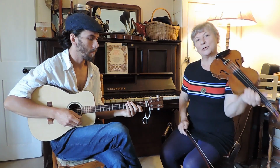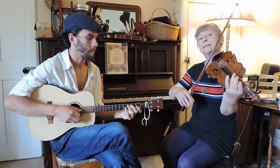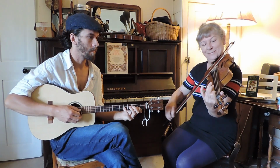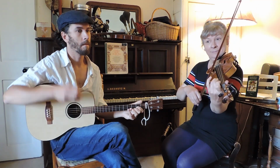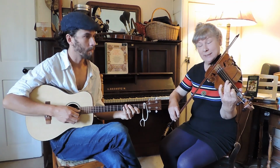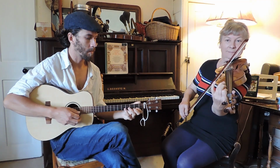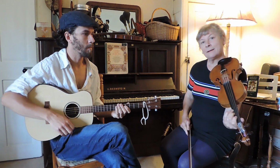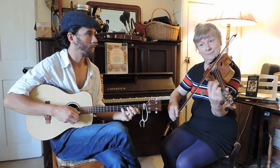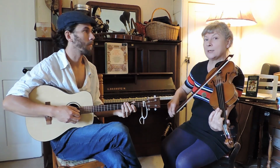So the second part of the tune begins on a B, and again it's got 2 little phrases that have a response. So that's the first one. So it starts on B and goes up to a D. The next phrase is the same as the first one, but then it goes down to an E.